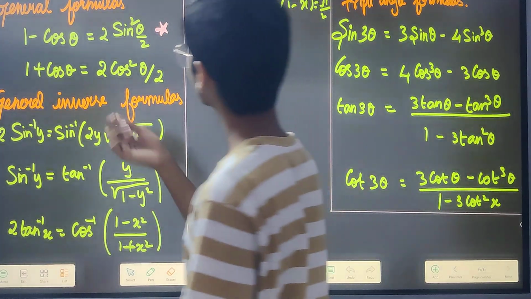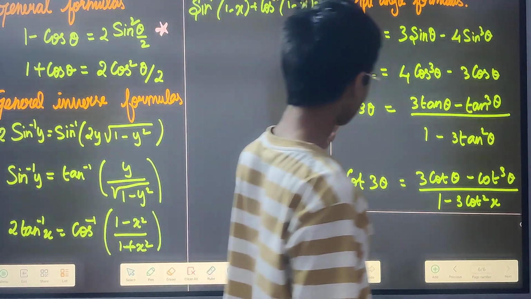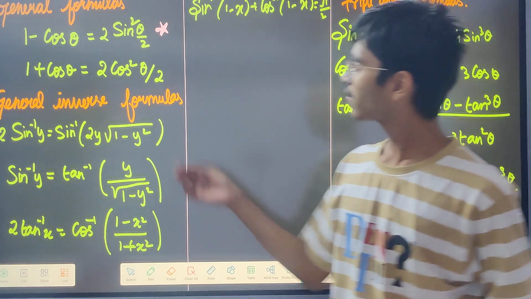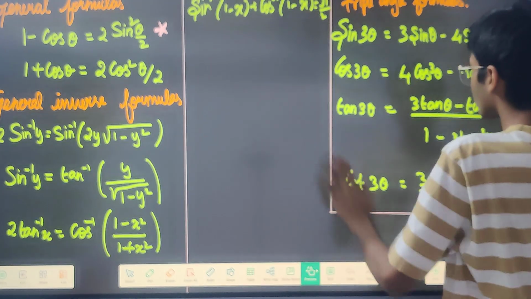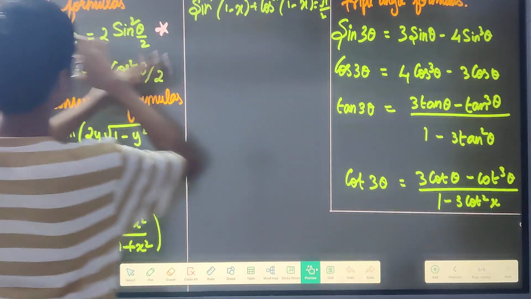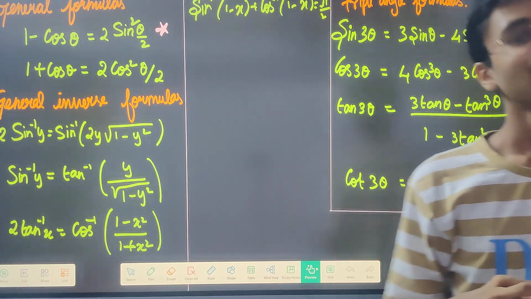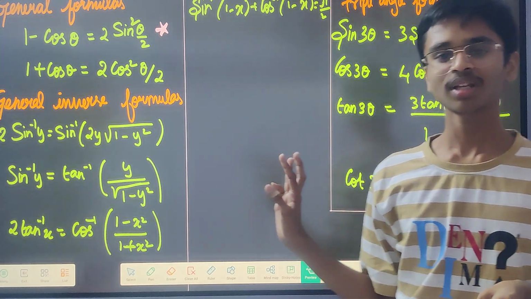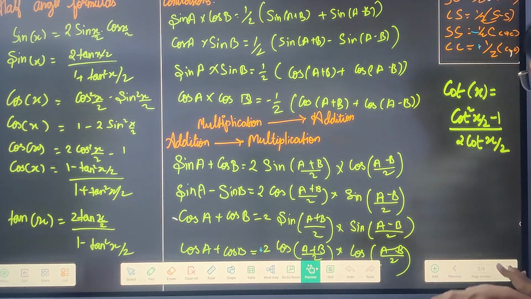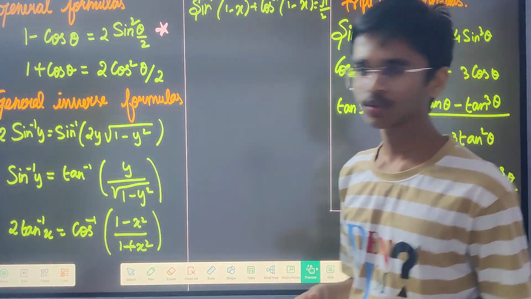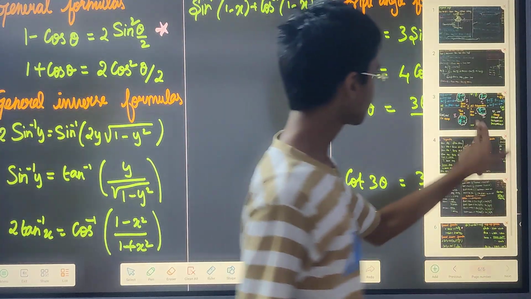Now we have come to general formulas. We also have here sin 3x, cos 3x, tan 3x, cot 3x, and we have to see 1 minus cos x, 1 plus cos x. With these formulas memorized, 11th standard friends can leave this video, because that's it for 11th standard. Actually, for 11th standard it has been completed, but these are some extra concepts or formulas that you can know. For triple angle formulas, what we have seen over here is double angle formulas.